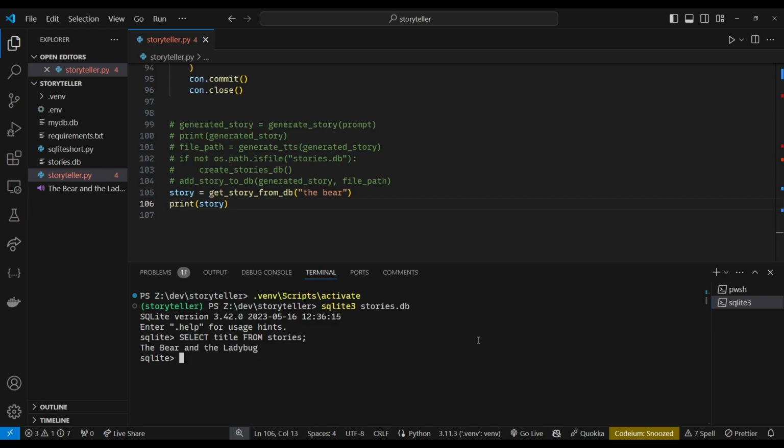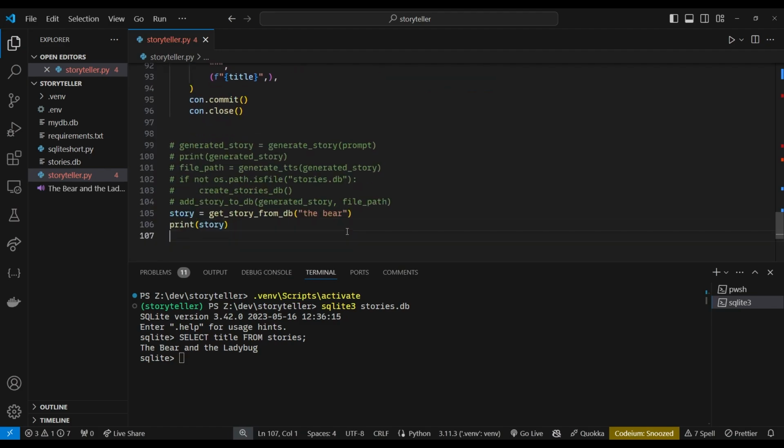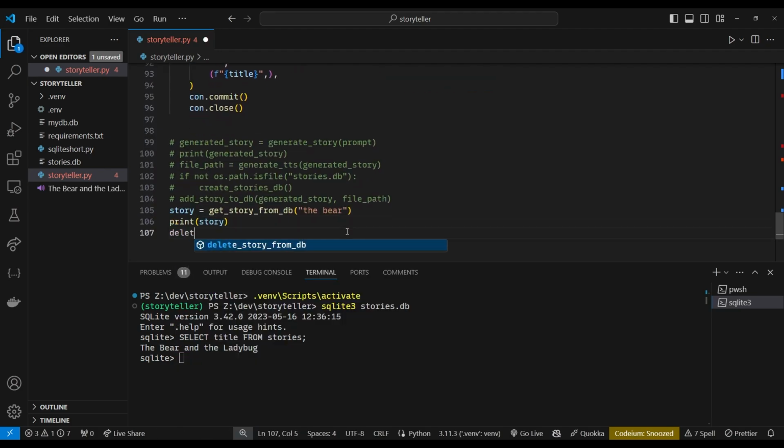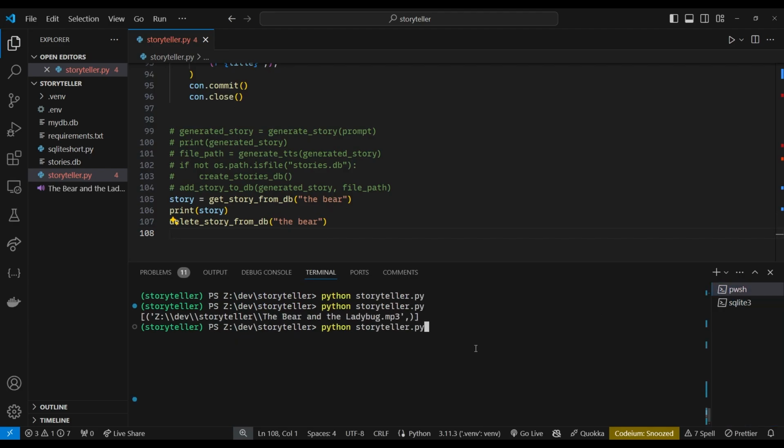We have Bear and the Ladybug. Now what we're going to do is delete story from database, the bear. So anything with the bear in it's going to get deleted. Take that, run it.